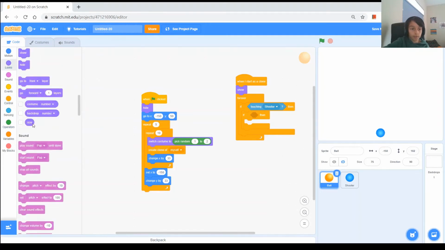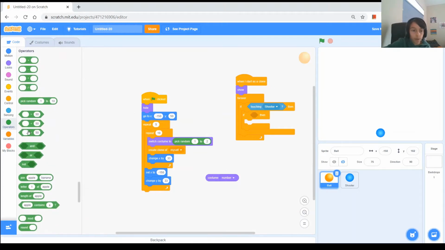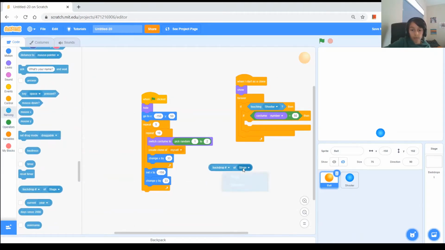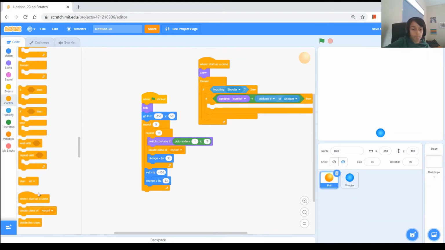So if the costume number of this one will equal, and then we have this really cool block, something of something. So like of shooter, we can do the costume number of shooter. So if the costume number equals the costume number of shooter, then we'll just delete the clone.